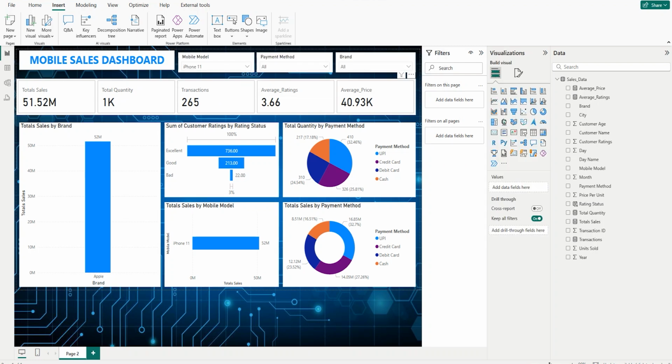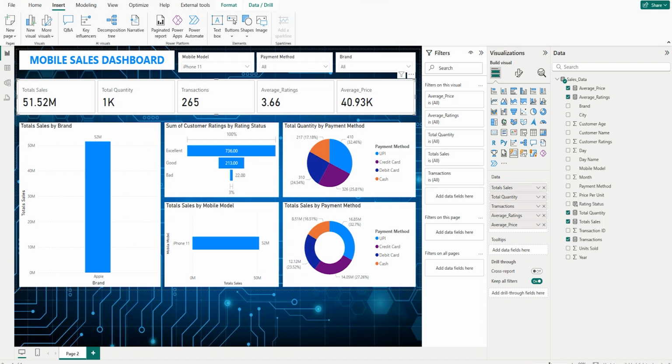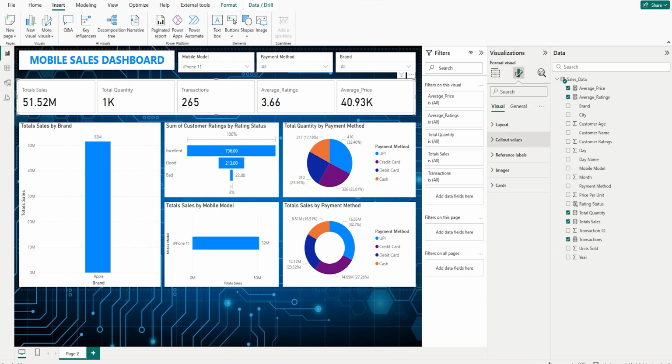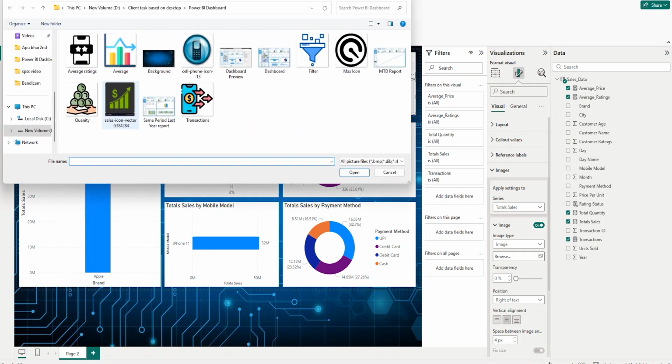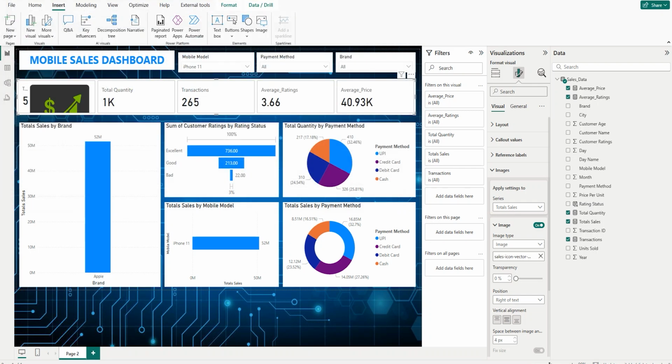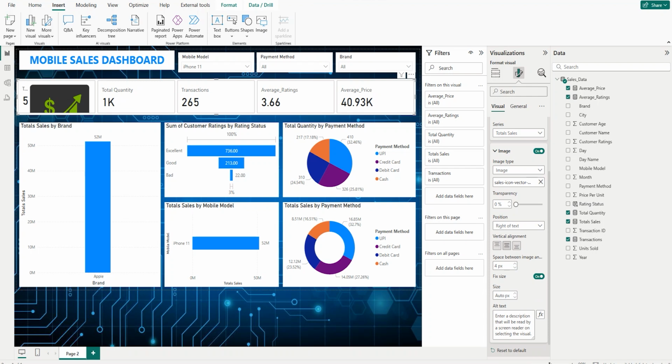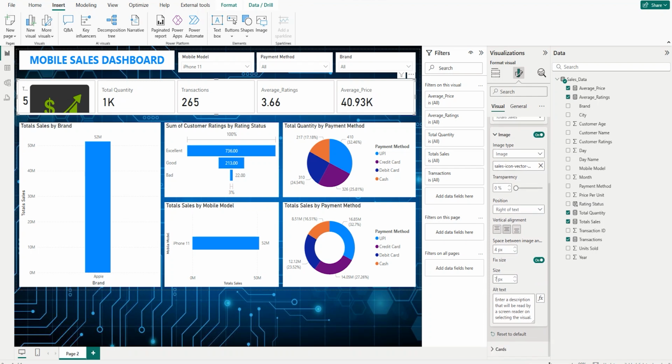Now I will use some images here for my KPIs. Images for total sales: I will use image, browse, total sales image, and the size should be 70.